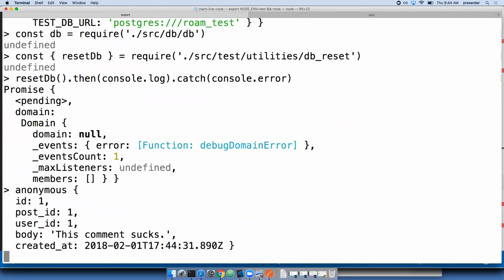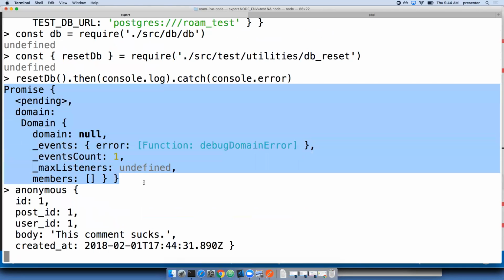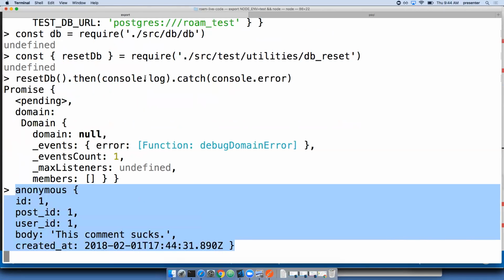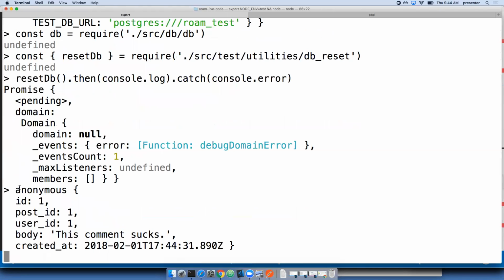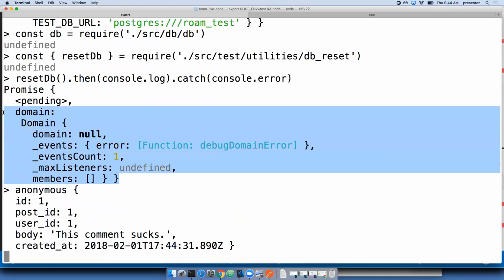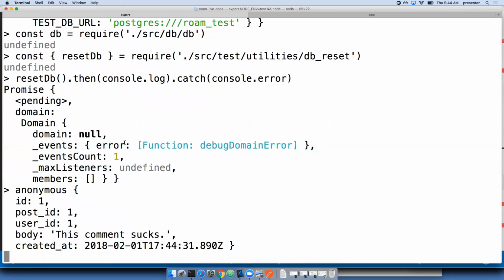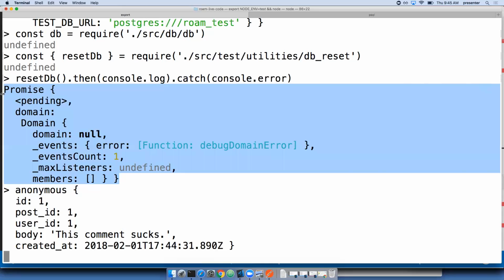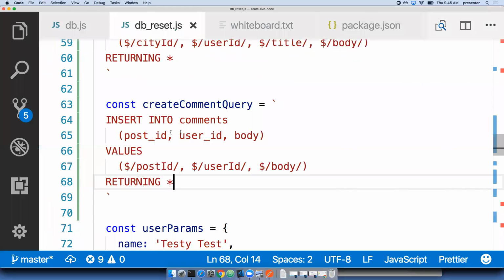Okay. This weirds me out. I'm not sure what that is. If I'm doing a console log here, this looks like it could be the results of my last promise, so I'm totally happy about that. But what on earth is this? Why is it, what? Huh? Error, function, debug, domain error? Yeah, good question.